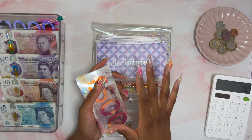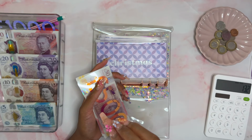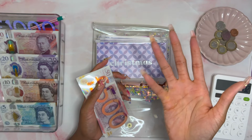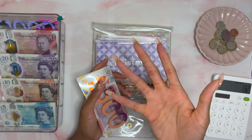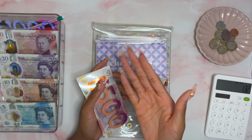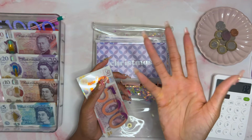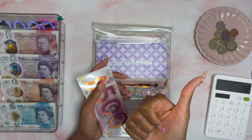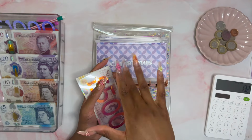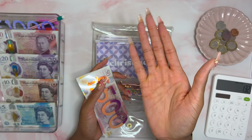I'm also thinking, and this is me being extra and I don't care, is it a thing to give kids a, I don't know, a happy December gift or box? So I'm thinking I'm gonna give him the advent calendar at the beginning of December, obviously, and the advent calendar is actually educational because it's all books, so it's a justified purchase. And then I also bought him a Bluey hat, gloves and scarf set from M&S that I want to give him in this happy December, you know, a 25 days to Christmas countdown gift.